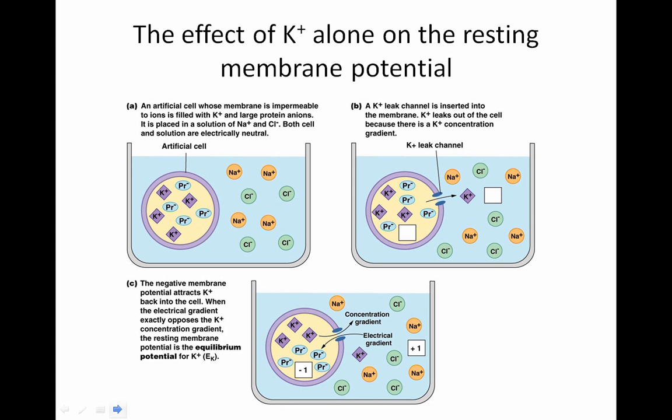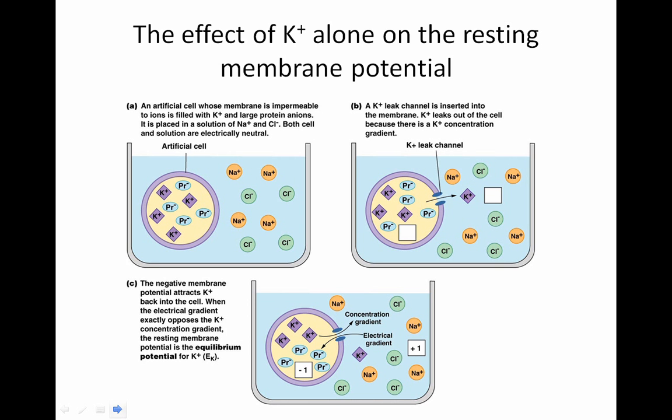Look at potassium by itself. Artificial cell sitting in fluid that has potassium and the anionic proteins. In the body, the proteins are going to be found in cells. Very rarely do you see cell proteins really floating around in the fluid. You have proteins in the plasma, but because of that wall, the plasma interstitial space, proteins are not going to find themselves in interstitial space. So we're talking about this fluid surrounding cells with very little to no proteins.